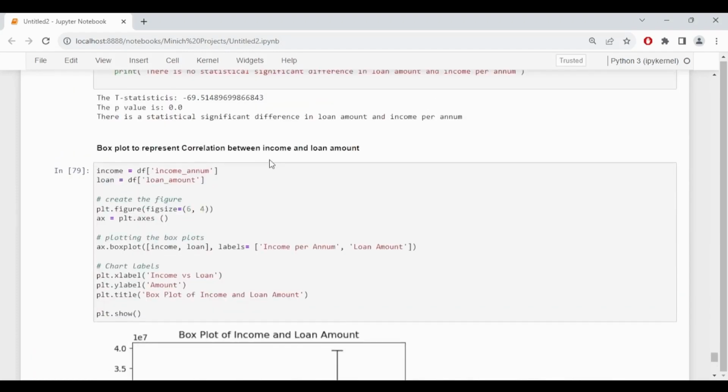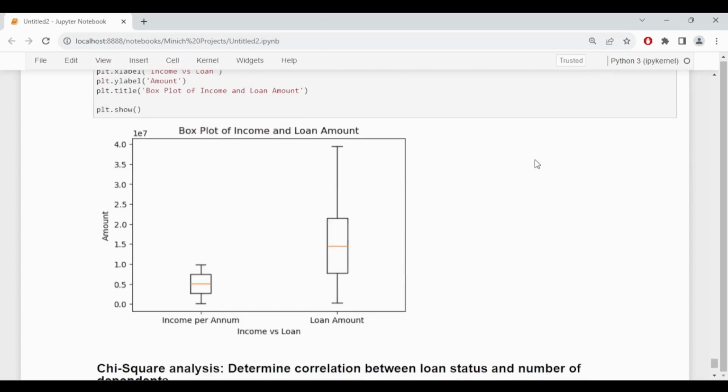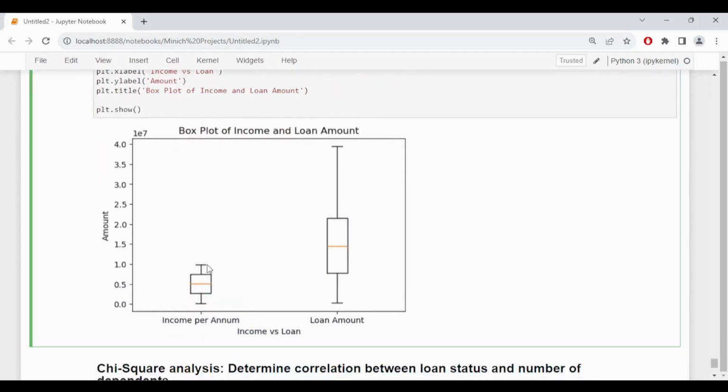Earlier on, what we discovered is that there is a statistically significant difference in loan amount and income per annum. And from our box plot, the box representing income per annum is quite small compared to the other one, which is representing the loan amount. The whiskers, the lines extending from the boxes, are also significantly different.